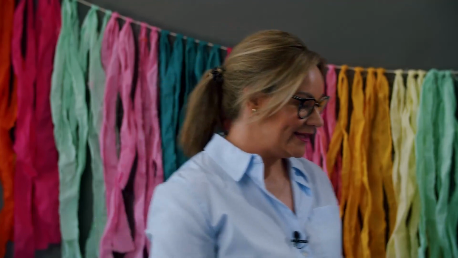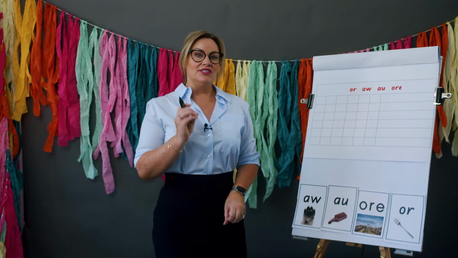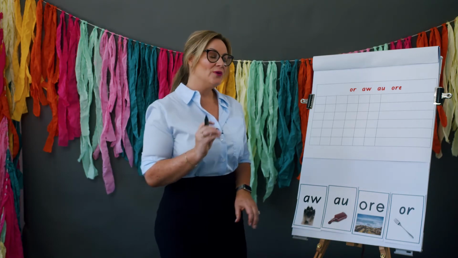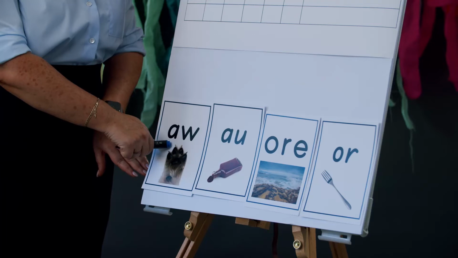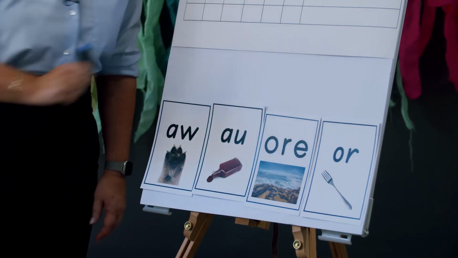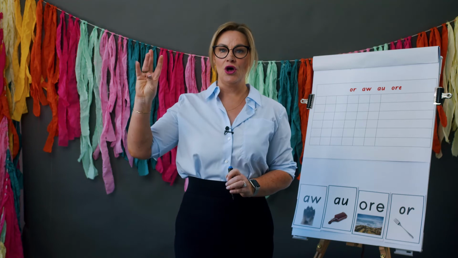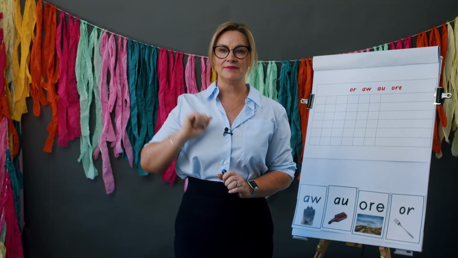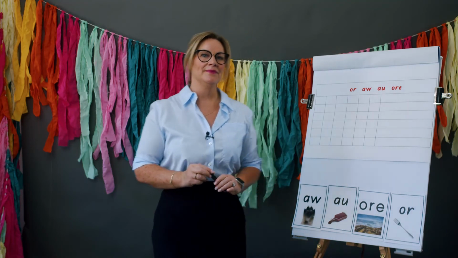Words to write. Here we go. Now today we are dealing with 4 different graphemes to spell or. So if you need a prompt, I will say or spelling as in pour. Okay? But we'll tap and say some words. And if you need the prompt, listen for my prompt to help you with your spelling. First word, horse. Repeat. Tap and say or s. Okay. Or as in fork. This one. Let's go.